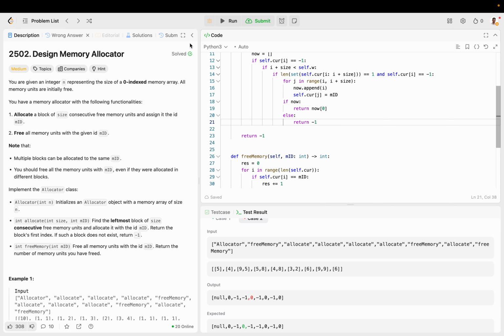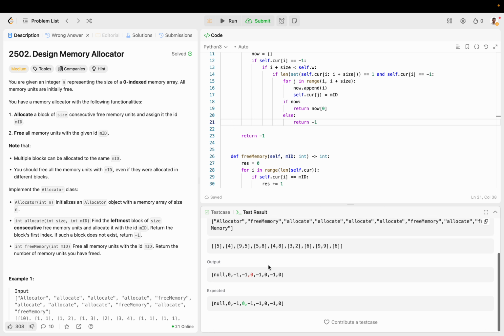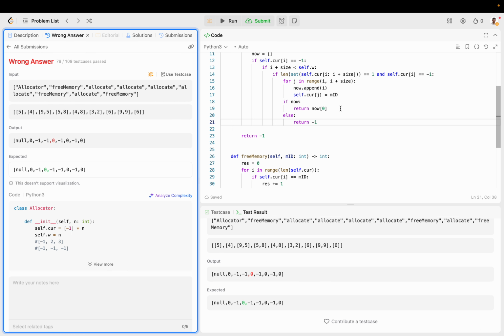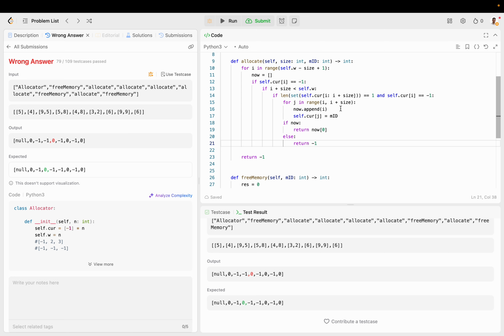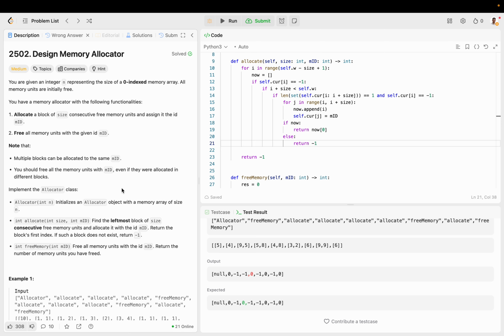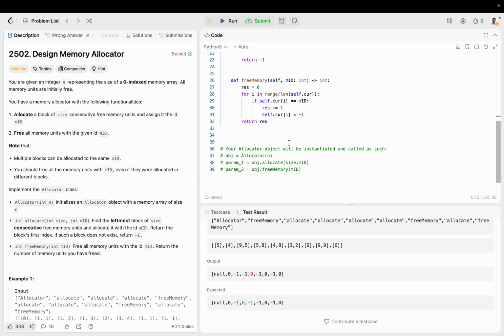Is it -1 here? Nope. Okay. Return the number of memory units you have freed.